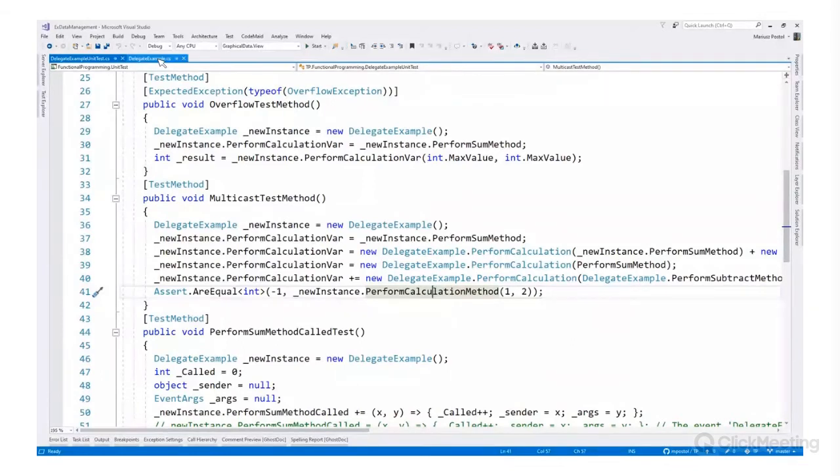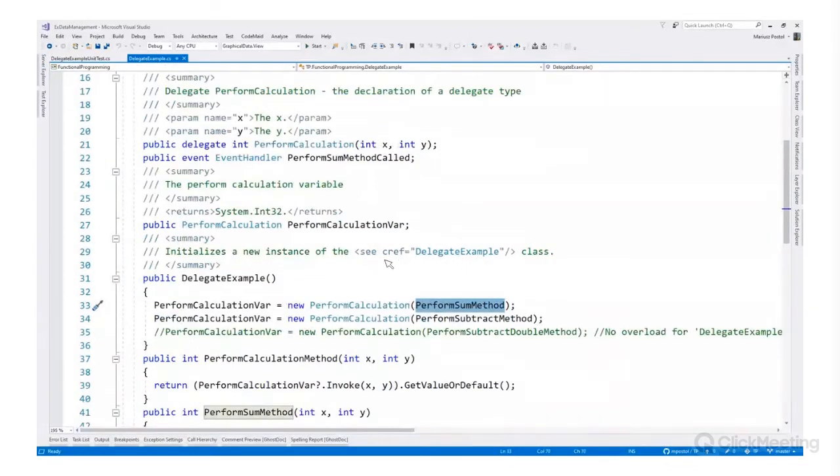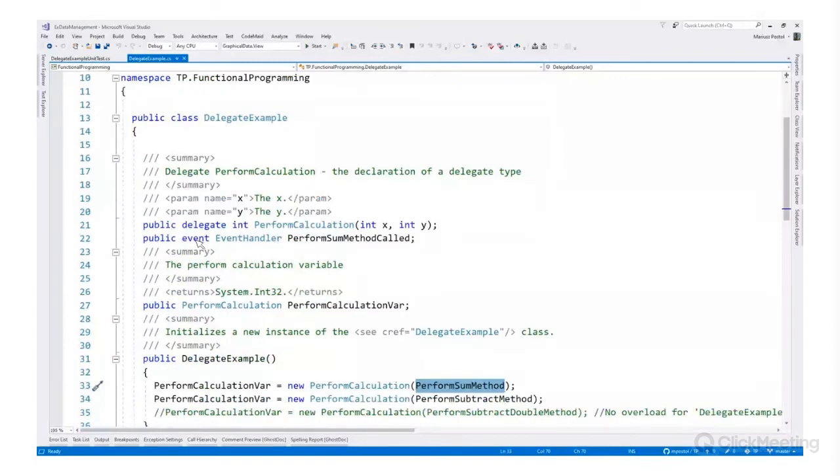But let's go to the event. It is very important for us, because it is also a delegate variable. So from the kind, it is the same as a regular delegate variable.